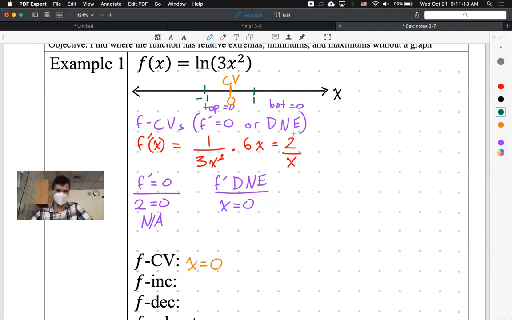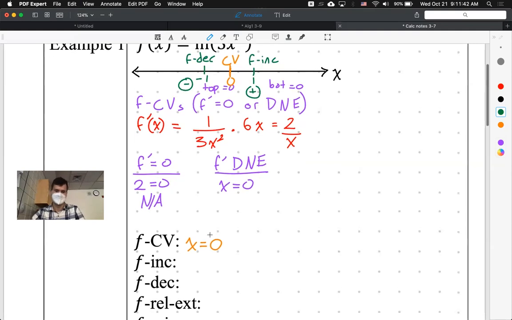Plug in -1 into Chris's derivative, 2 divided by x. It's a negative, I agree. So it's a negative over here, which means it's a... Oh yeah, and this next one is a positive. So when I have f prime negative, that's the definition, Fiona, of f decreasing, and obviously f increasing. All right. Andrea, help us with the intervals. So Fiona says, everything to the left of zero is decreasing. Everything to the right of zero is increasing. Go for it, Andrea.